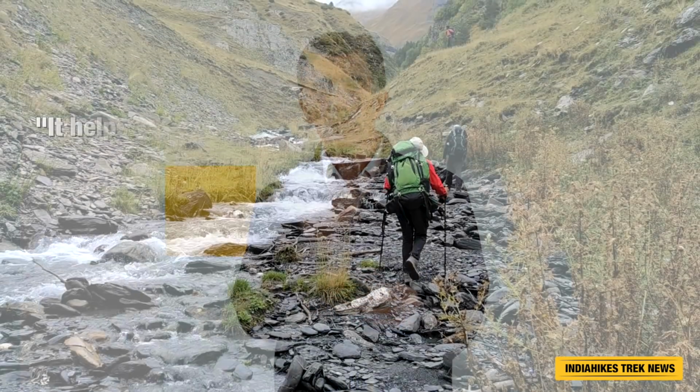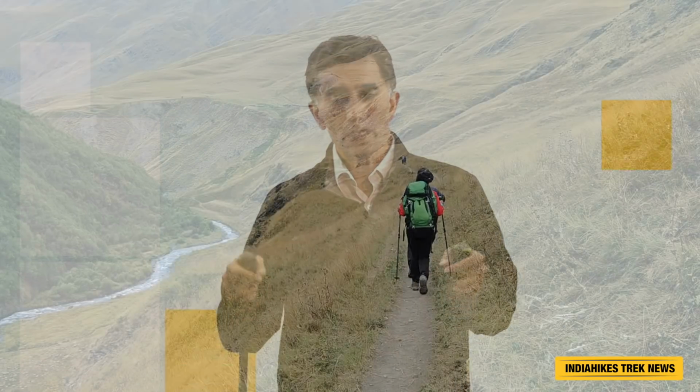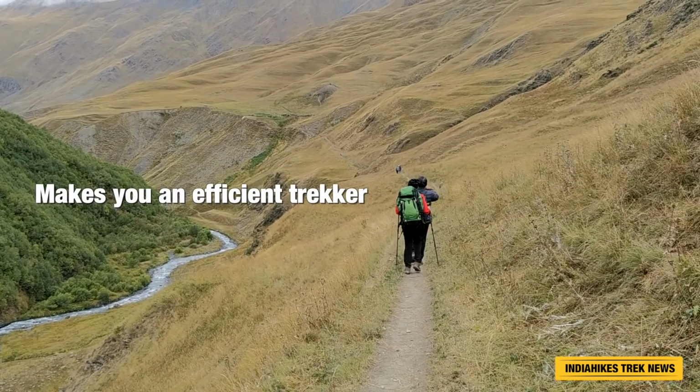But more than that, there's an added bonus which you get when you use 2 trekking poles, which is that your speed becomes a lot faster. It doesn't matter whether you're an average trekker, whether you're a fast trekker, whether you're a slow trekker. The moment you get onto 2 trekking poles, your speed is going to increase. Now, what does it indicate? Basically, when your speed increases, your efficiency has increased, you're saving more energy. So just switch to 2 trekking poles. This is how trekking is done across the world, and I would really like you to start doing it. Use 2 trekking poles, it makes all the difference in the world.